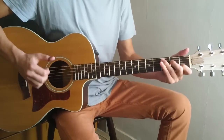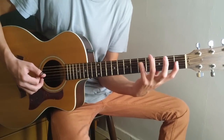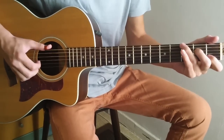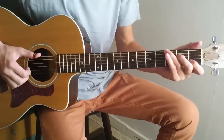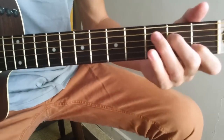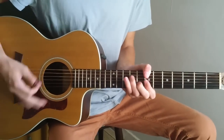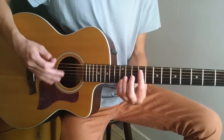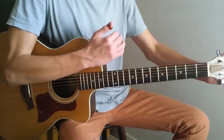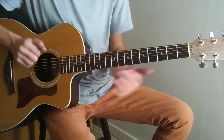Same part again, okay? You may add this one instead of playing. You may play. Again, you play until you reach the, instead of bending the neck, it is quite dangerous for your guitar, you might play the percussion again.